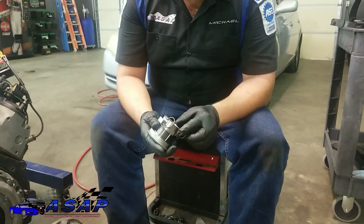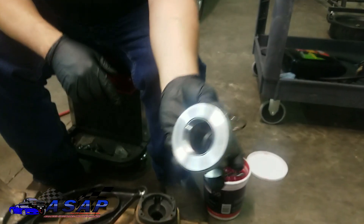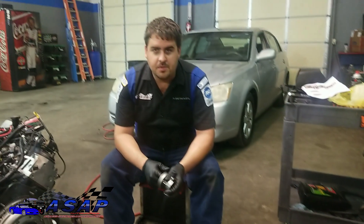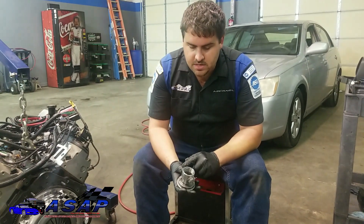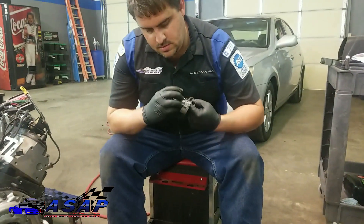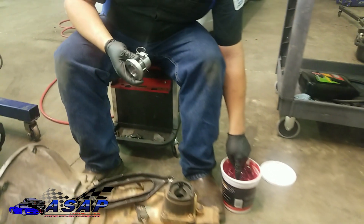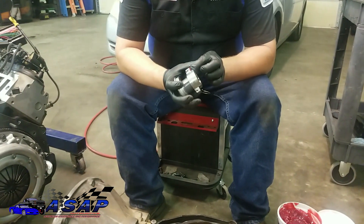We're going to take a little bit of this red high-temp grease. If you notice, there are a couple of little channels in the body itself — we're going to go ahead and rub a little bit of grease in there. You don't want to get crazy. You don't want it sploging out and getting all over the friction disc. You need just a little bit so it doesn't stick on you, and we're going to put a little bit on these contact pads where it meets the fork. If you get too much on there, it's going to find its way out onto your friction disc and you're going to have a bad day.